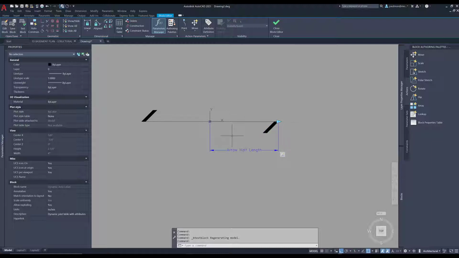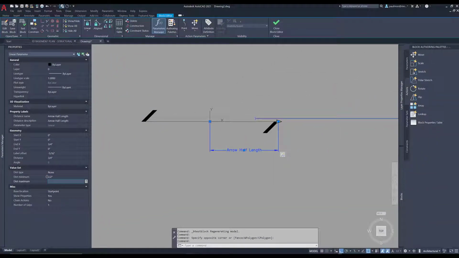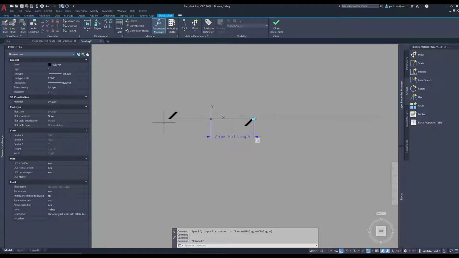The other thing I want to do is limit the minimum length, because you don't want to go back beyond it. It's going to create an error. The minimum length right now is at 3/4 inch, so the value type is none. Distance minimum is 0, so we want it to be maybe 1/2 inch. So that's the minimum, and you cannot stretch less than this point. You can add a maximum if you like, but it may not be necessary. But if you want to be safe, you can add a maximum, say you don't want it to be more than 6 inches, so we're going to add 3 inches here, so that'll be the maximum. It's not likely that this symbol will be 6 inches long.